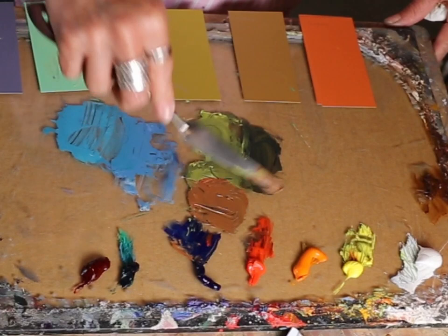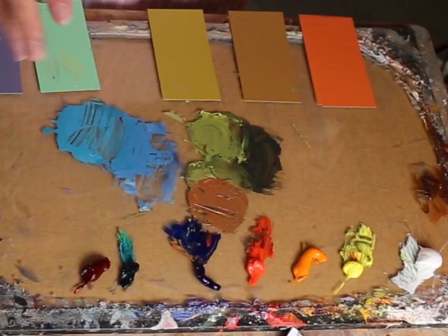The more you do this, the easier it gets. And when you first start to work with all of these colors and you're trying to remember everything that's going on out there, you stop and think to yourself a lot, like, oh, I have to do this, do this, do this. And it's a lot of exercise for your brain. But it also helps you start to think and see in new ways.